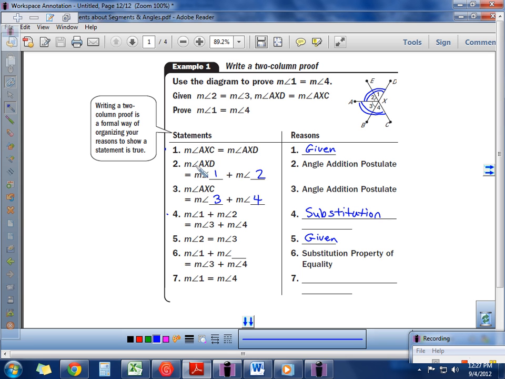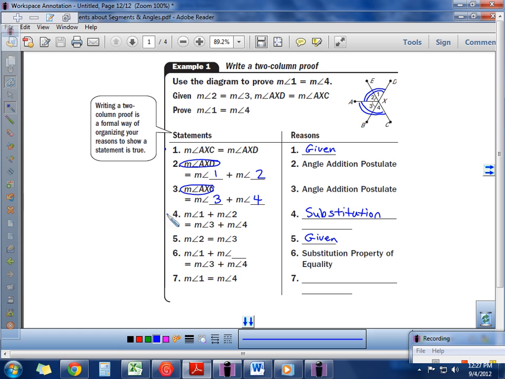So what it's saying is, I know these pieces are equal, so I can set their pieces equal to each other. I can set this part equal to this one, and that's what they do in statement 4. That's the substitution property of equality. Down here we already said statement number 5 is our given. So if they bring it in down here, that means we're probably going to use it in step 6. So now they say 1 plus blank equals 3 plus 4.